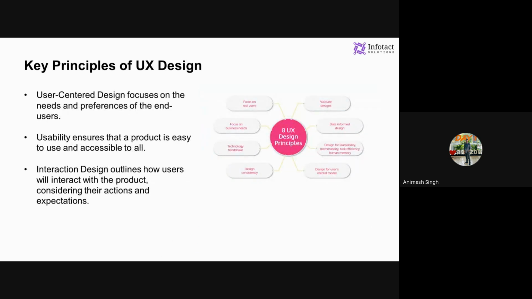UX also same, like means you need to focus on the real users, like real use cases, the features, how it is working. Like if I give you an example for the YouTube, they are spending a lot of money in UX development, like they are reducing their clicks. Okay, how many clicks you can reduce to do that particular job, means less click will have more better UX.